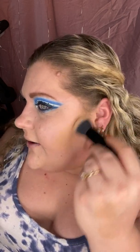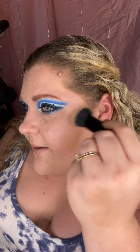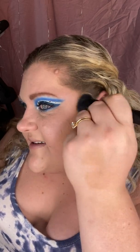I like to have that nice cut there. But I do like to blend it up and help it to disappear as it gets closer to my eye. I like it to fade up, just like that. It's really beautiful. It is a very, very natural shade on my skin tone. I used cashew. Let's do the other side real quick before I get ahead of myself. Again, I'm just going to pounce it to distribute the product and then start buffing with very gentle pressure, and then start pulling it upward toward my eye.